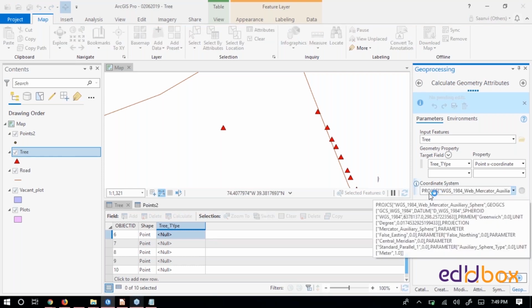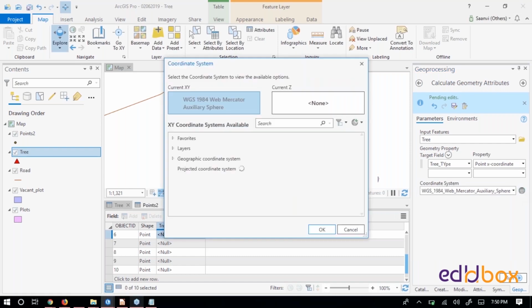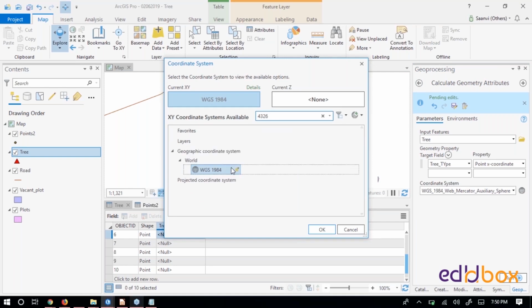What's this? These are all web bucketed. So I can try and change something. This is the source wherein it was created. Maybe you can change these, right? If I say 4326, which is the WGS84, let's see how it does.